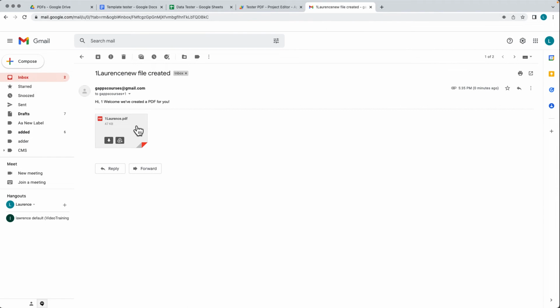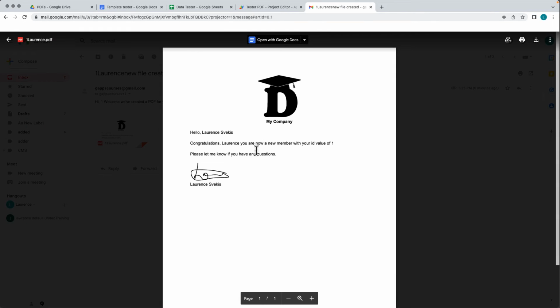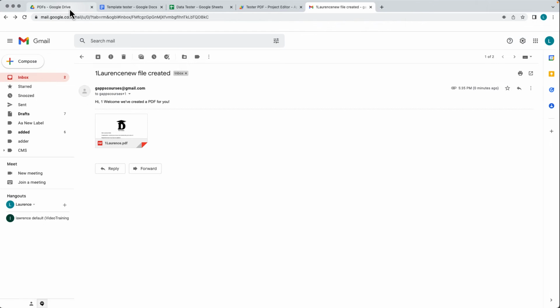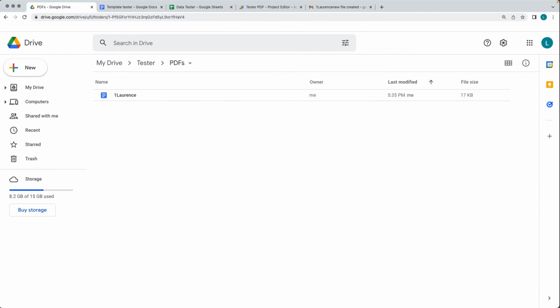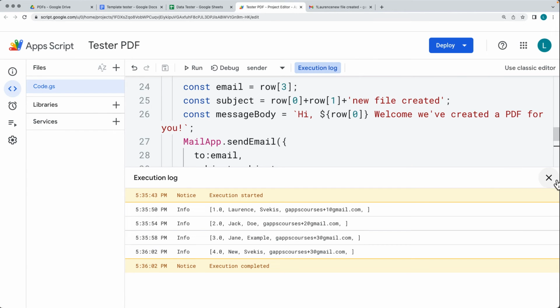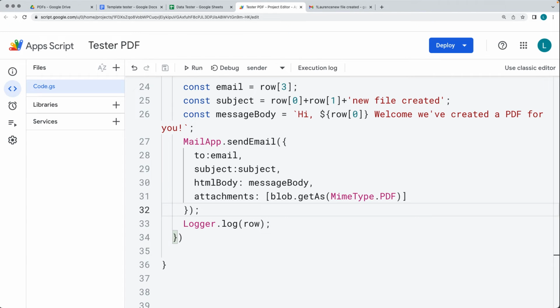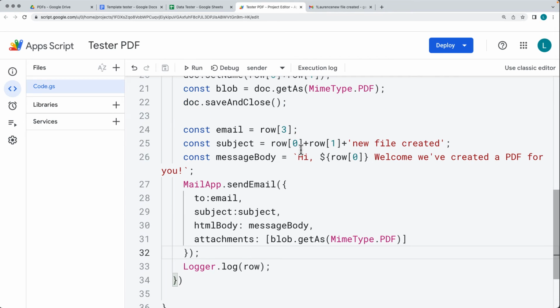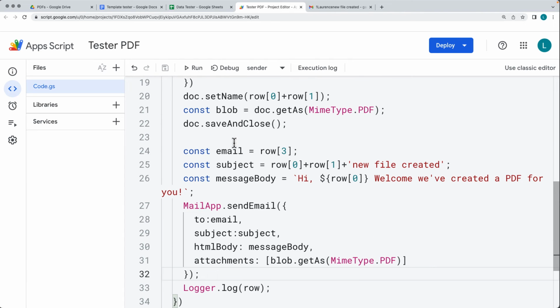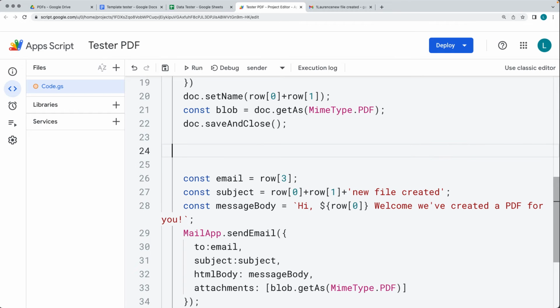And there's the first email that came through, dynamically created the PDF and populated the PDF information and sent it to us. So notice we're still making them as docs. So what we want to do, if we want to save the PDFs that we're creating dynamically, we can create the PDF object from the blob object, and then we can just save that within the folder as well.